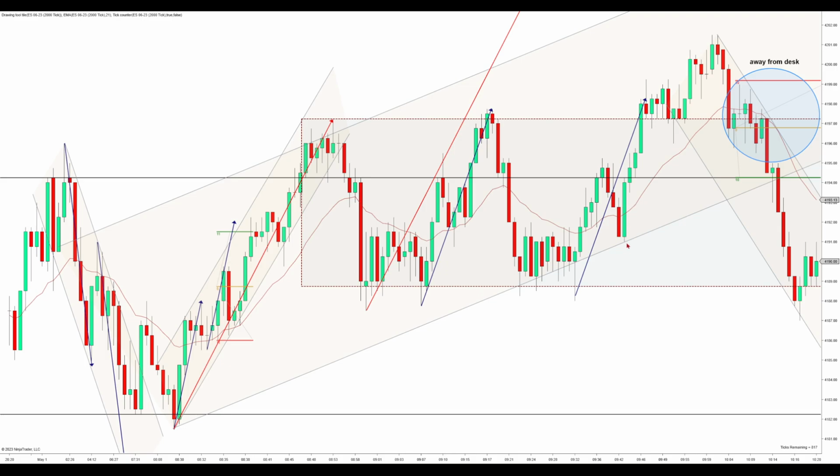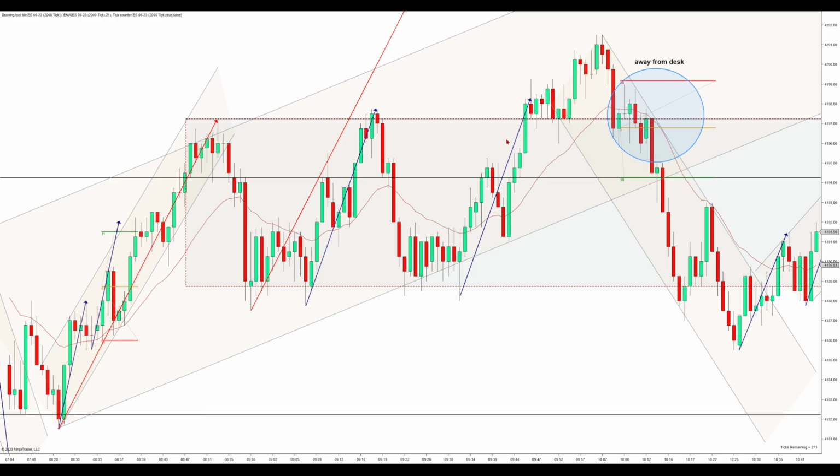And then we actually hold for a third time right there, but I don't want to enter in this because it's right into the overnight high, and it has been chopping through that level, but notice how it did just bounce right off that level again. So it is still the overnight high. It's still a significant level. So I'm not going to enter into it just because we're off of this trend line right here, but it does go straight up after that. It really has a strong push higher.